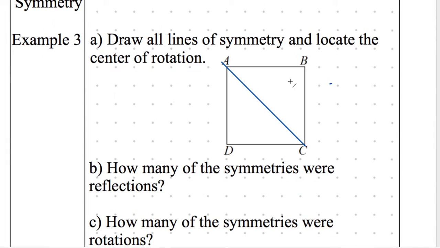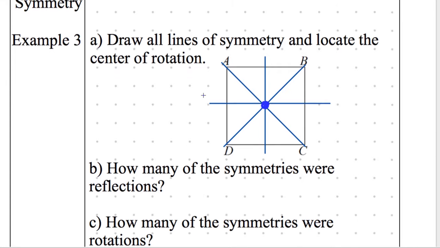All right, so what you should have drawn is diagonals through each of the corners and through the center like this and this. Hopefully all the lines actually matched up in the center. I'm going to make a giant point, that way it looks like that actually happened. All of those intersections are the center of rotation.